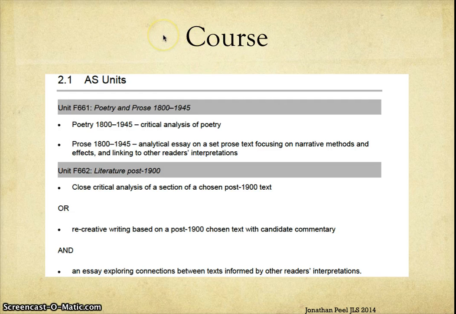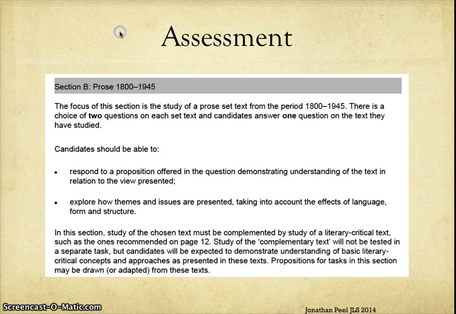You can see here on the screen in front of you the other elements of the course. And at the moment, I won't confuse you by discussing the texts you're going to be studying, simply because these will be things that will become clear as the year goes on. This section B of the exam, as you can see again reading the slide in front of you, asks you to choose a question from a choice of two and answer on a single text, and it's said here what you are going to be looking at.